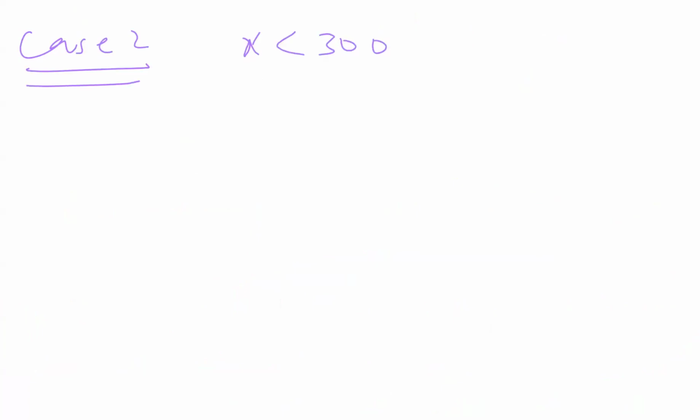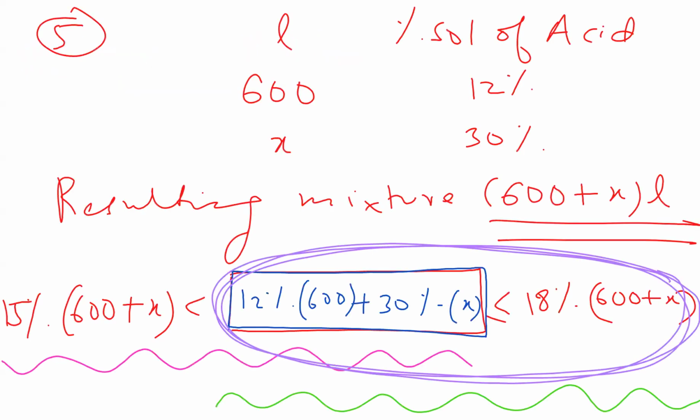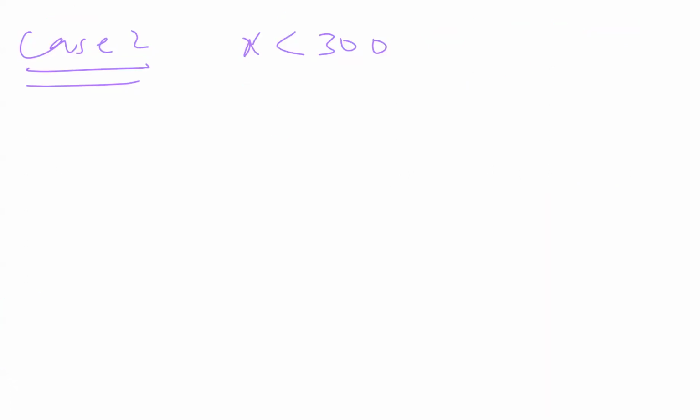One last time I'm asking, do you want me to solve? Isn't it less than or equal to? One second. No, it's only less than. I think I have written wrong over here. Yes, this should be less than. Sorry. In the problem, they have not said less than or equal to. It's only less than. Okay, one last time I'm asking, you want me to solve case 2?